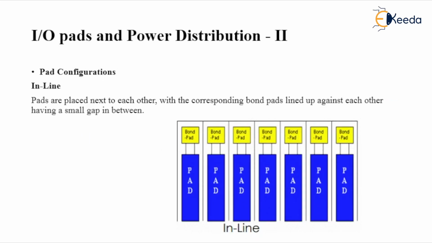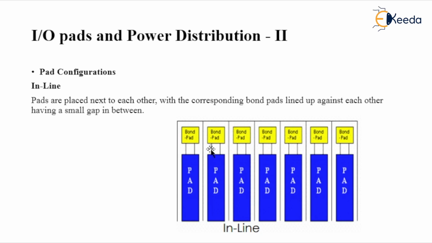Going to the first one, inline, the pads are placed closely with each other. See here, all the pads are closely placed, and each individual pad, which is represented with blue color, is acting as a bond pad. In the inline configuration mode, all the pads are simultaneously connected with each other.